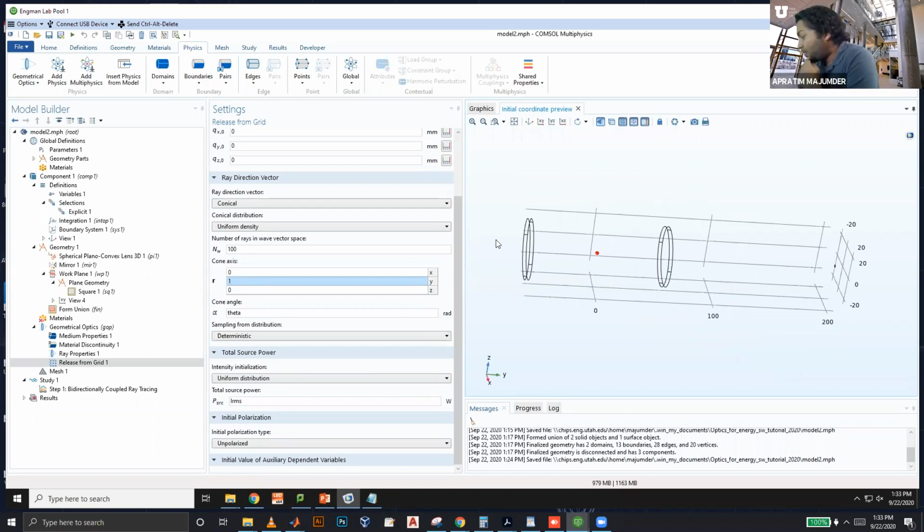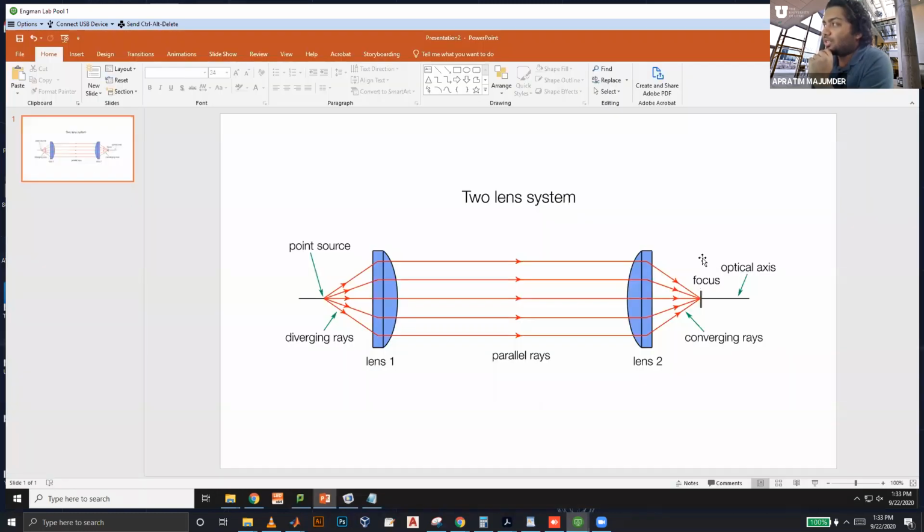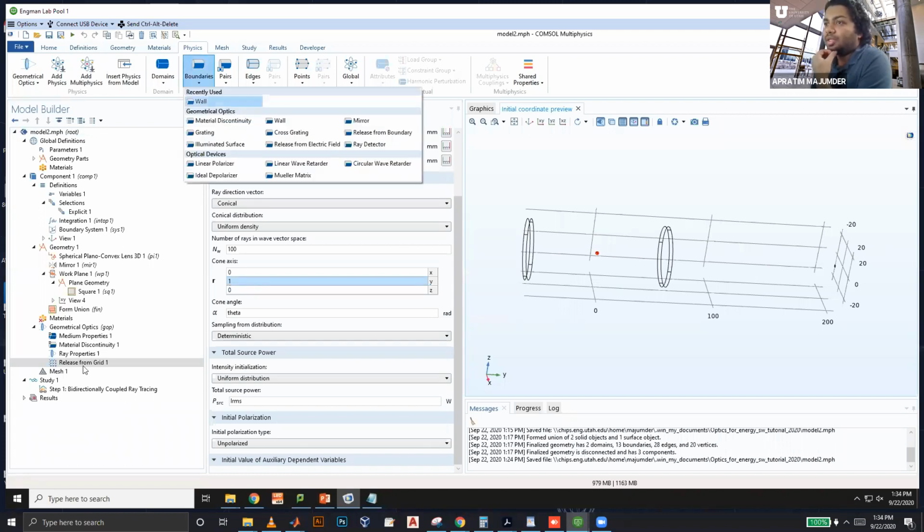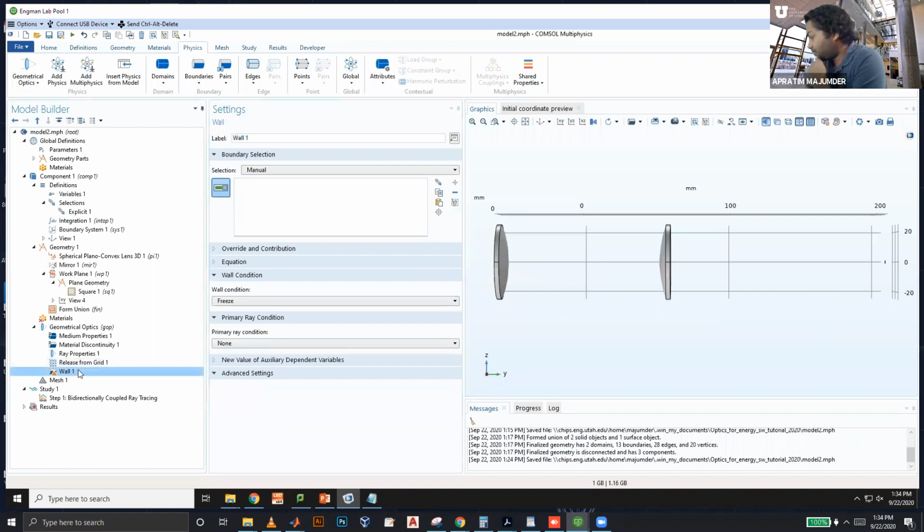Also, the other thing that we have to specify is that all the rays are going to get focused and get truncated at this plane. Otherwise, they are going to again diverge away from this plane. So we'll create a wall boundary that's going to stop all the rays at that plane. In this physics toolbar again, in the boundaries, we'll click wall, and that's going to add a wall over here.